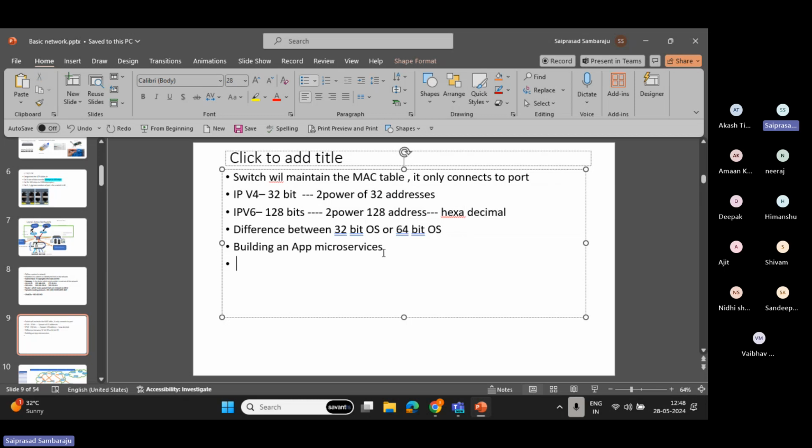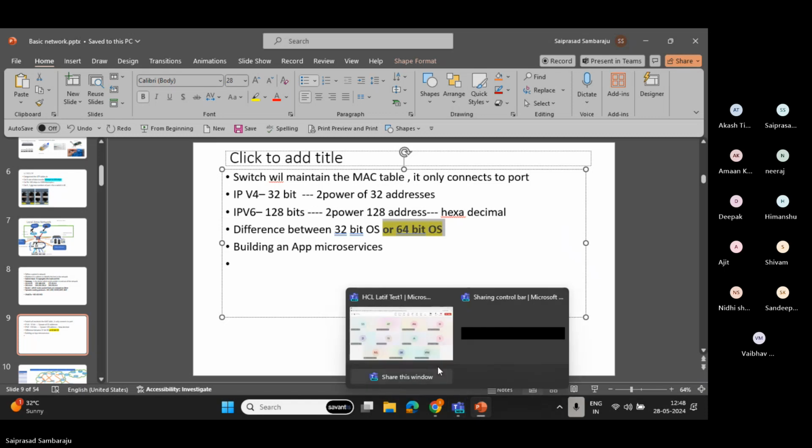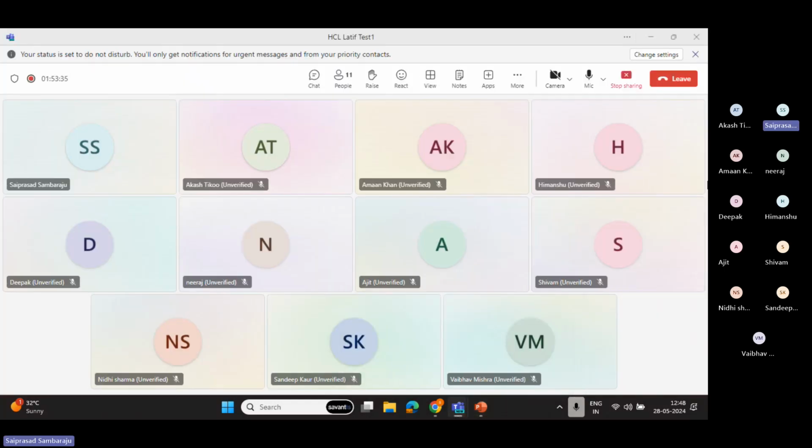As my application is increasing, my memory locations should be more. That's why I'm going from 32-bit to 64-bit addressing system. So my operating system is built as a 64-bit operating system. Clear? Why we need that?